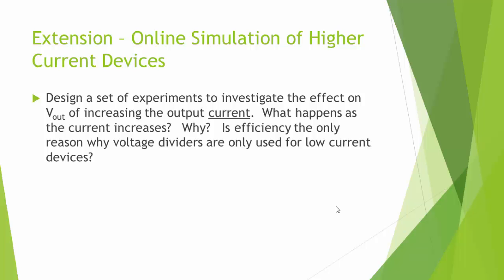And once you've done that, ask yourself, is efficiency the only reason voltage dividers are only used for low current devices? Okay, that seems like a pretty big extension, but if you read through that a few times, you should be able to understand what is meant by it. You can go ahead and use an online simulator to investigate that.